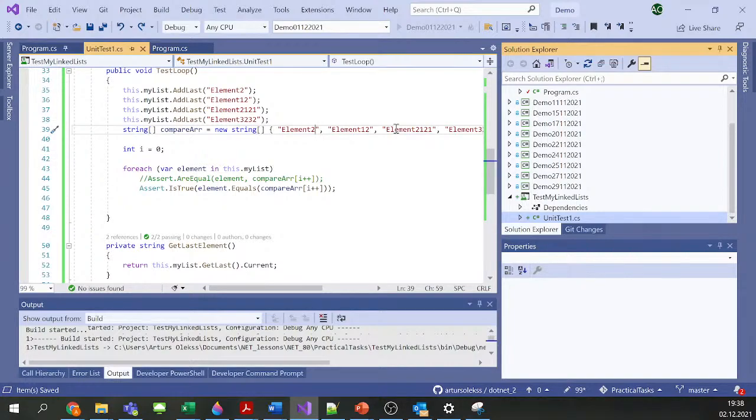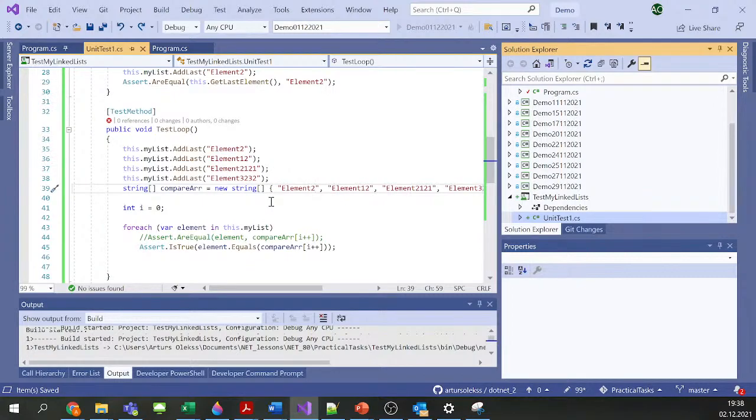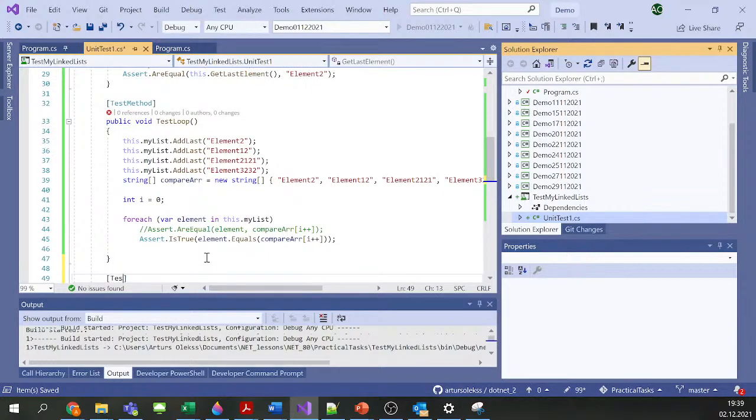Okay, so this is about comparing. Actually, if you want, you can also write your own logic in the test loop method. Maybe it will not compare the values, but it can directly trigger the case that the assertion will fail. So for example, I can write some test case which will always fail.